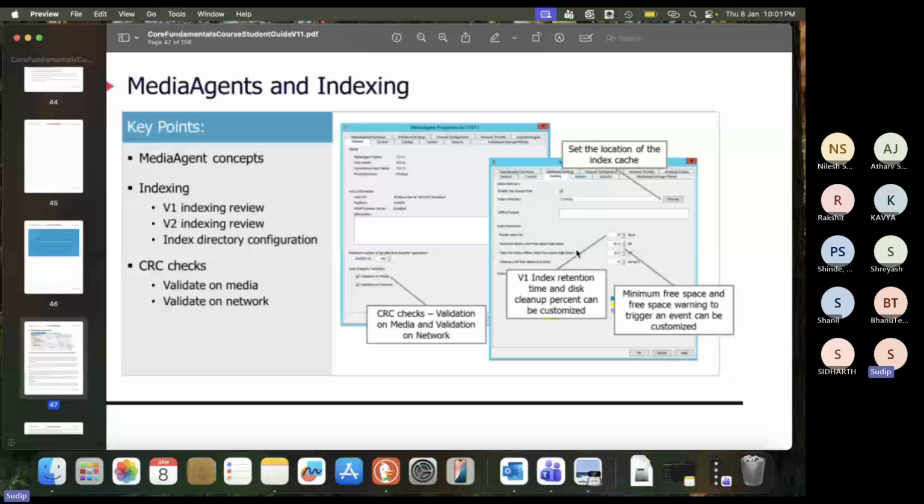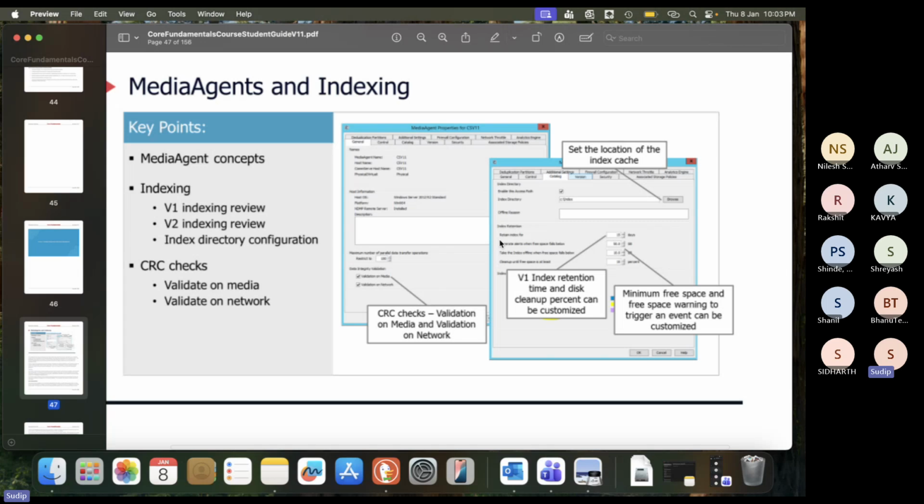Whenever this media agent is reading the data from the source in certain chunks, like 128 KB chunks or 256 KB chunks or 512 kilobyte chunks over the network, and deduplicating it, and then writing it to a storage system that is attached to it as a machine, this entire process is indexed, and each chunk of data can be identified if you go and do a query in this index cache.